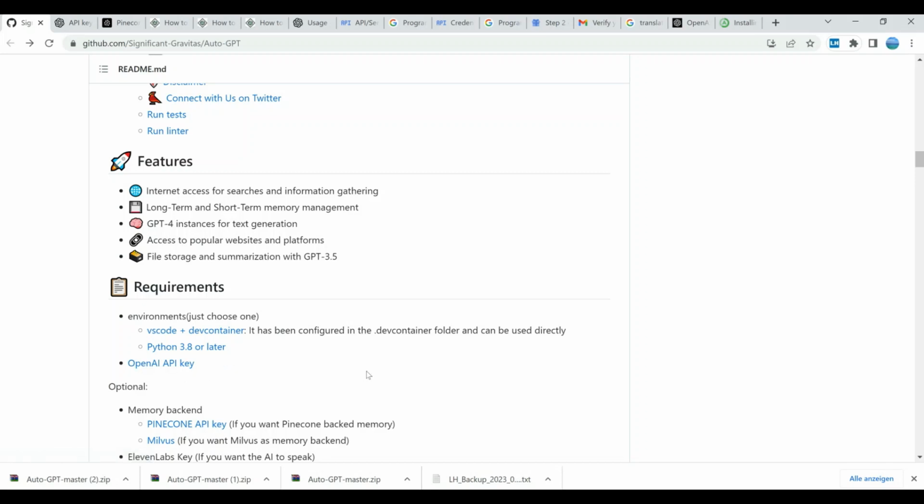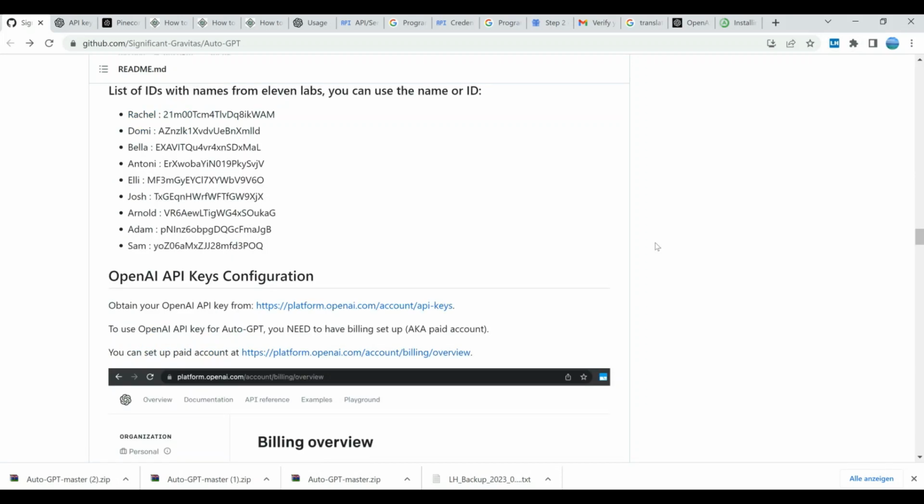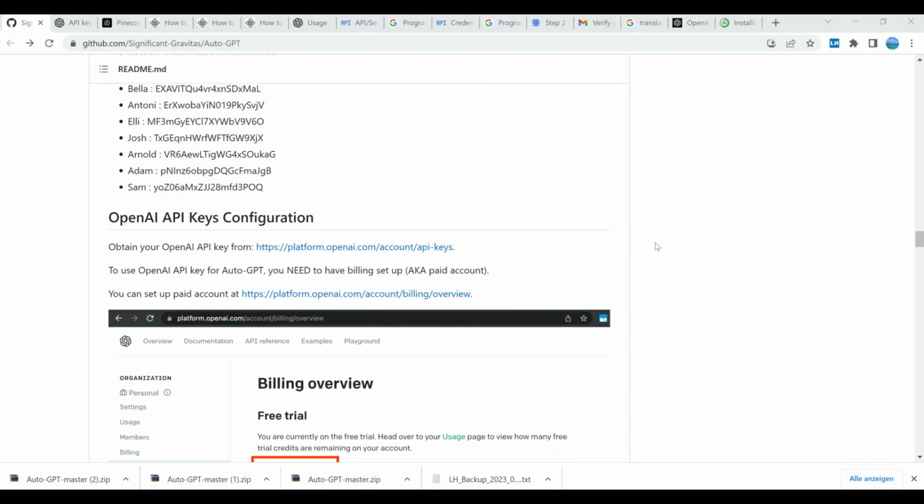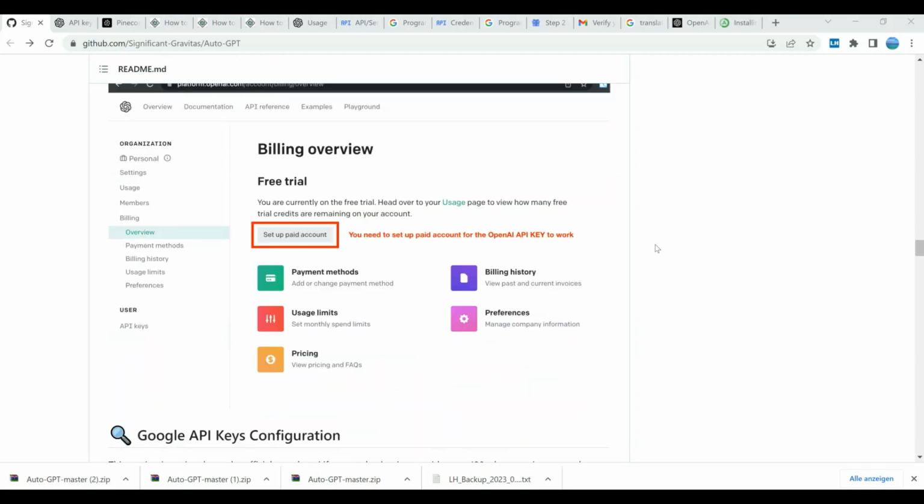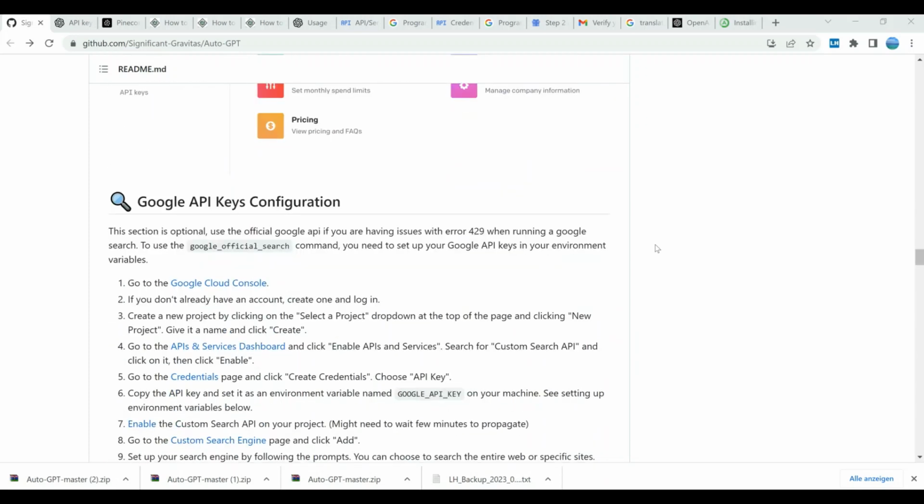The usage could be quite high, so you have to keep in mind how much cost you are incurring while you're using it. You have to keep a close eye on that.